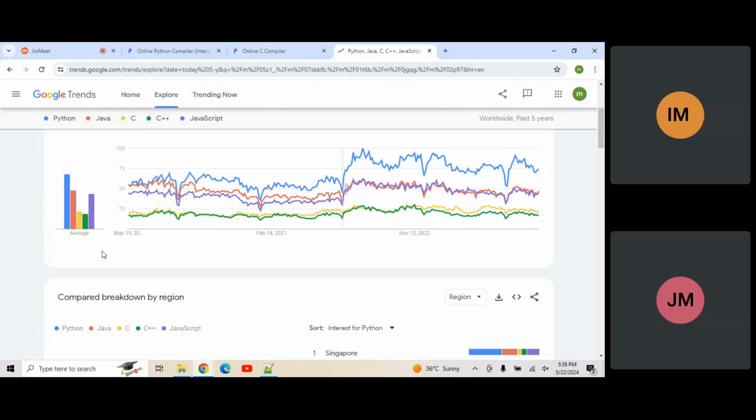Then we can see here the highest is Python. Next we have Java and JavaScript, almost in competition now. But JavaScript is limited to application development only. You can develop only mobile and web applications using JavaScript. With Java, you can do different types of things. You can build standalone applications also, and you can even use Java for machine learning purposes. But you need to write lots of code on your own.